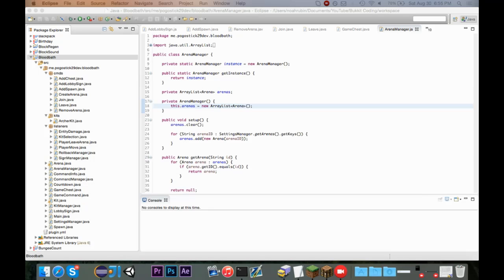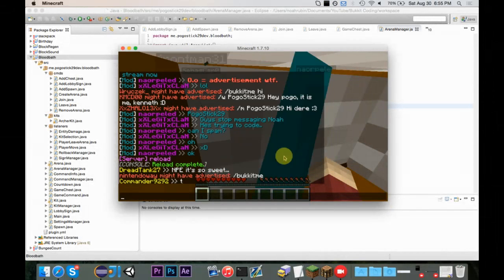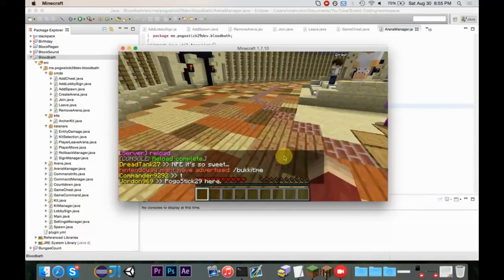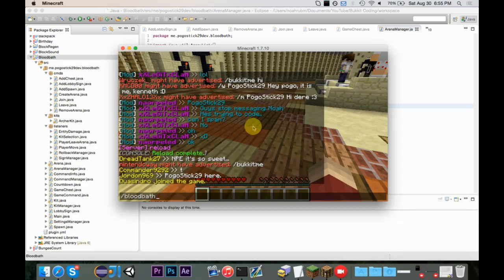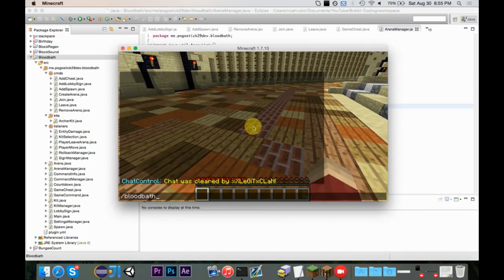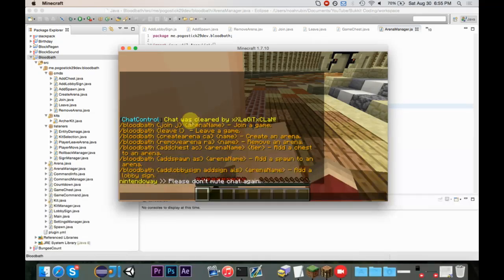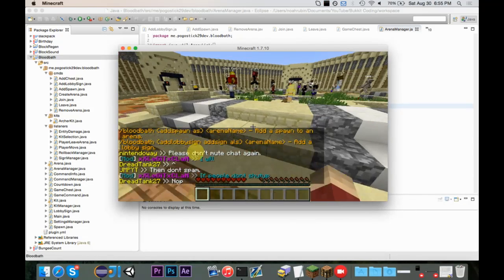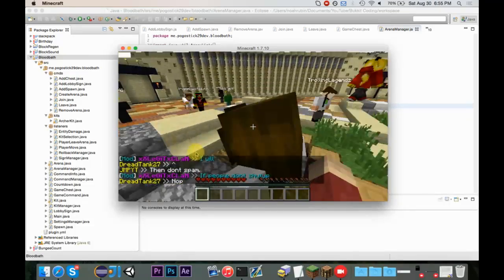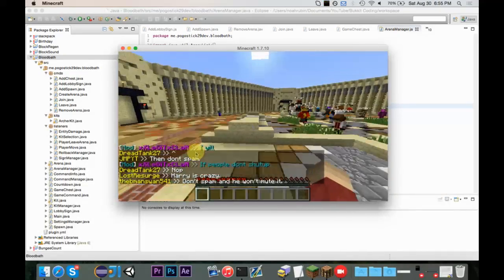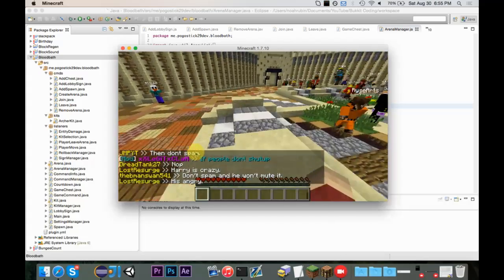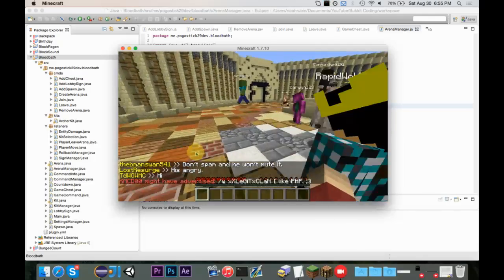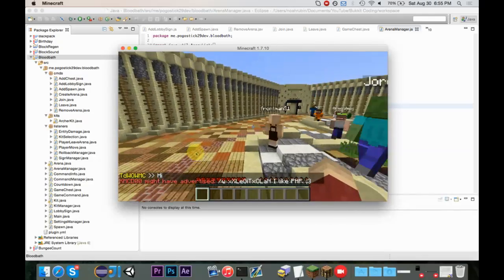Okay, time to reload the server again, and now let's go ahead and see if it works. Yes, it does. Okay, so if you take a look at my screen right here, you'll see that it does work, and everything there looks good. So Bloodbath does start up properly, which it was not doing before, and now we can actually go ahead and start working. So first thing we have to do, obviously, is get everything set up. So let's go ahead and start doing that.